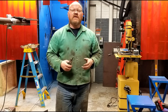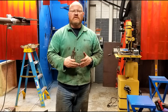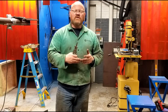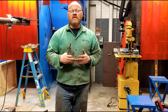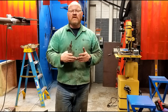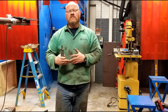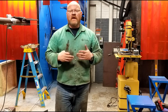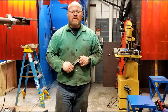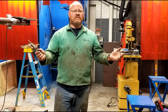But the basic idea is to have enough weld on the joint that the weld strength is equal to the part's strength, right? We don't want to join something together and have the weld less strong than the angle bar or structural shape was in the first place, okay? So, with that having been said, let's get started.